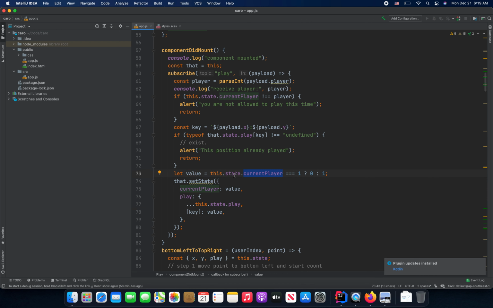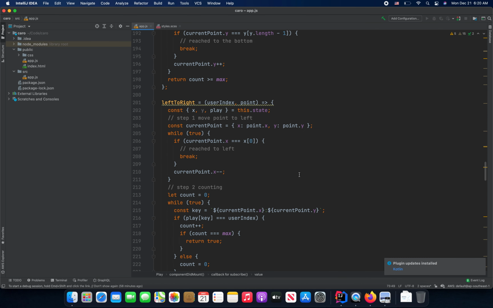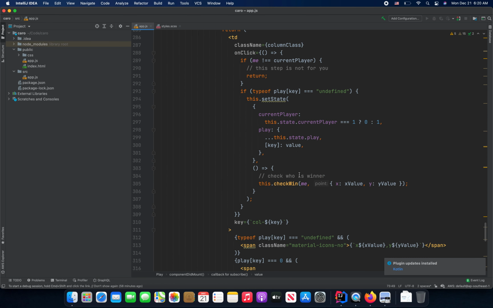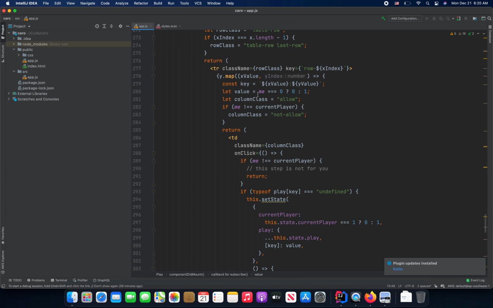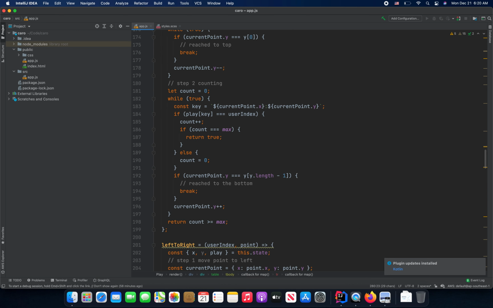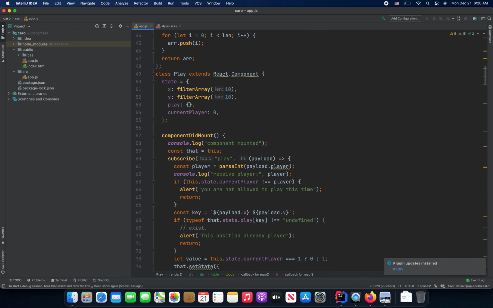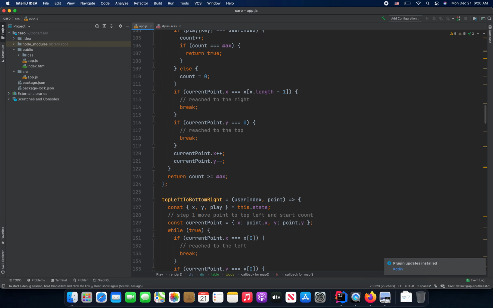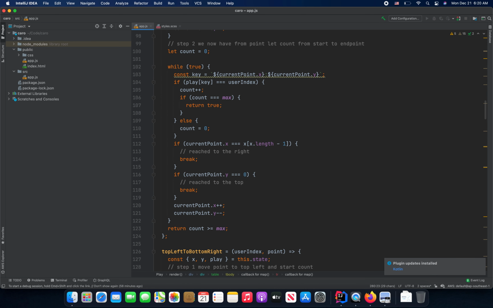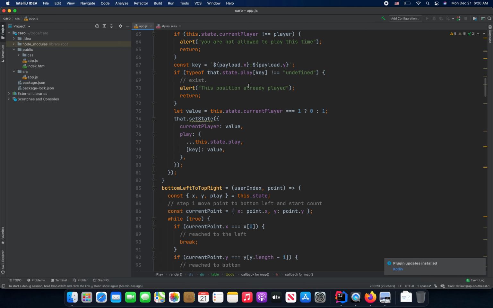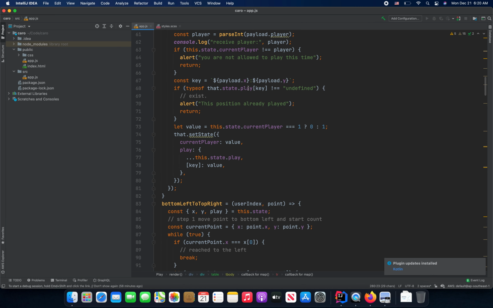If the state's current user play is 0, is 1, the value, I think we can copy the value. The value is me. Where we apply, that's a value.